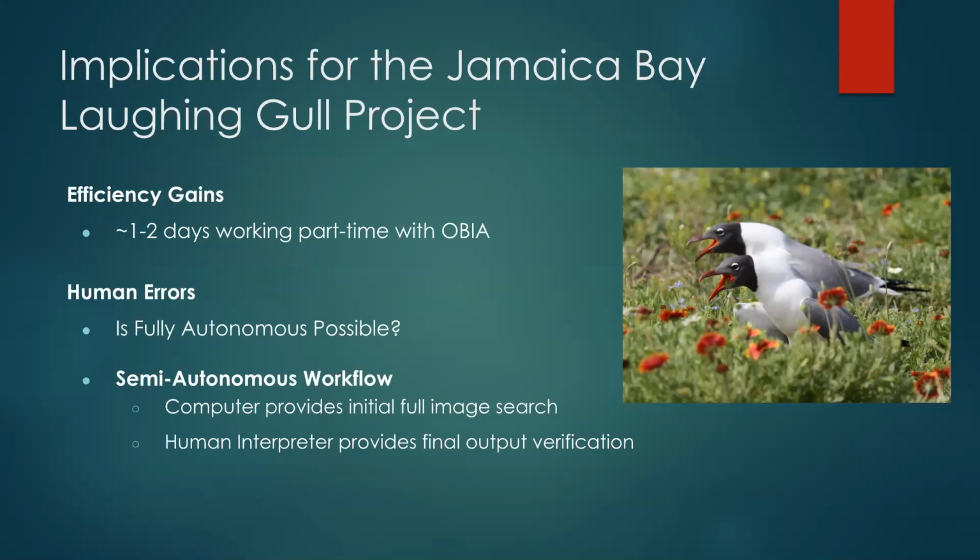Turning to human errors, commission and omission errors complicated a fully autonomous workflow, which is what we were hoping for initially. However, while a 65% user's accuracy is not as high as we would have liked, we also achieved a 97% producer's accuracy, which means that the majority of nests in the imagery are in there along with the false positives. And we feel that this is still a successful result, as it lends itself very well to a semi-autonomous workflow. The computer is good at doing the initial search, and while the computer has trouble with hard cases, for a person, it's much easier to tell what is and what is not a nest.